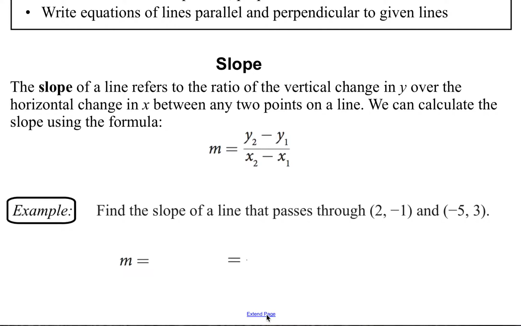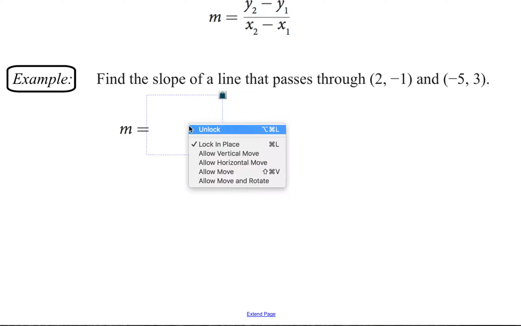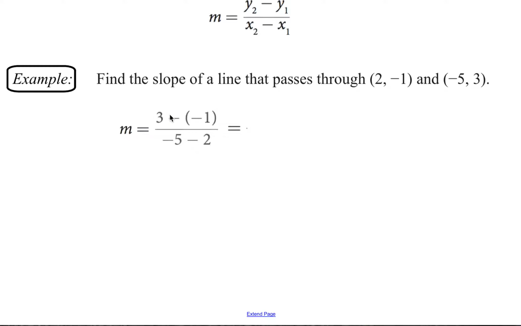All right, so to find the slope of a line, our first example, we're given 2 points. We're going to use our formula, which is y2 minus y1 over x2 minus x1. It does not matter which one you assign x1, y1 and x2, y2. I usually just do the first one as x1, y1, and the second one as x2, y2. Just remember that each ordered pair has an x and a y. It's not x1, x2, it's x1, y1. So just keep that straight.